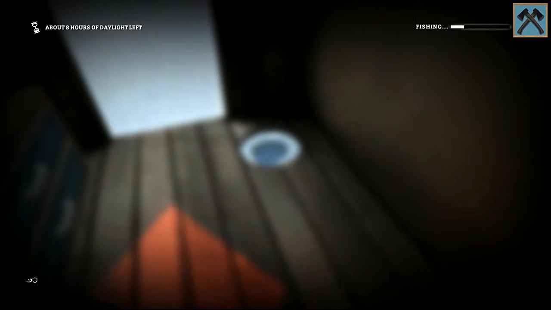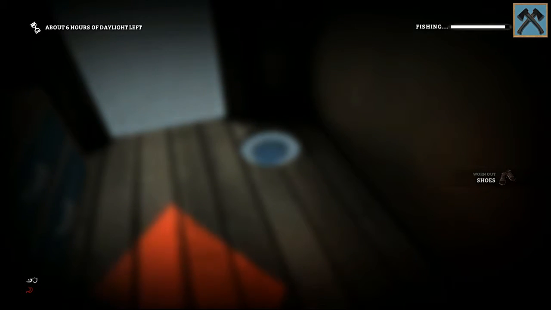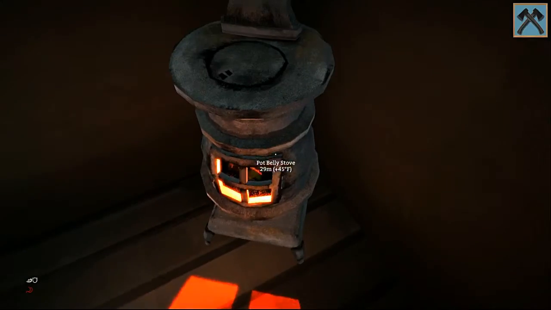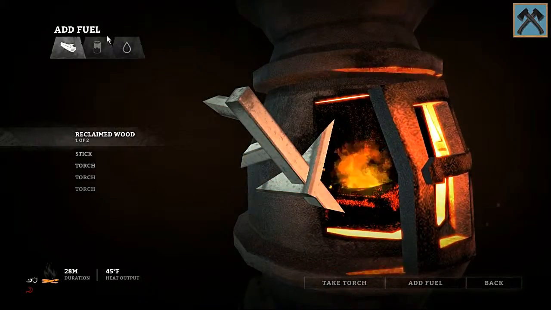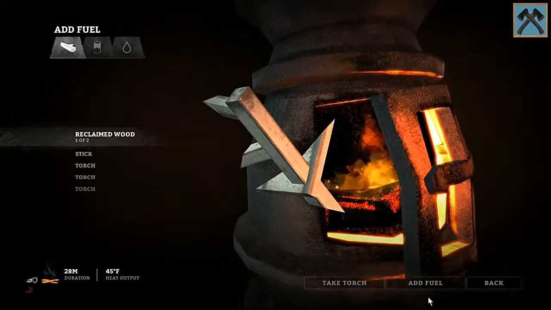Hear the wolves outside, but apparently they can't get to us. That's awesome. Because if they could have, I'm sure we'd have been gotten by now. Well, that was a good sized fish. And there goes our shoes, guys. Man, that sucks. Alright, first things first. Let's cook. Oh, we need to. No, first things first, let's add some wood.